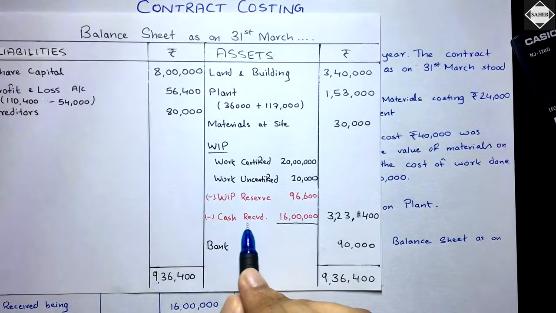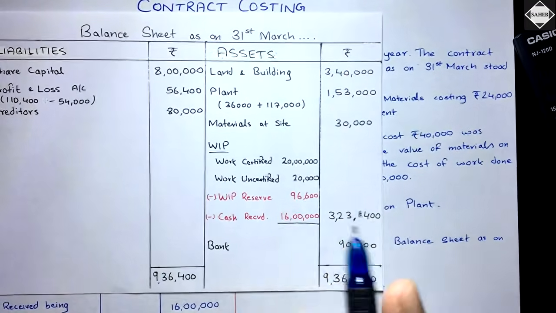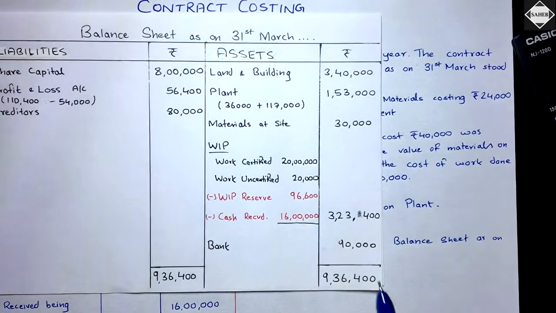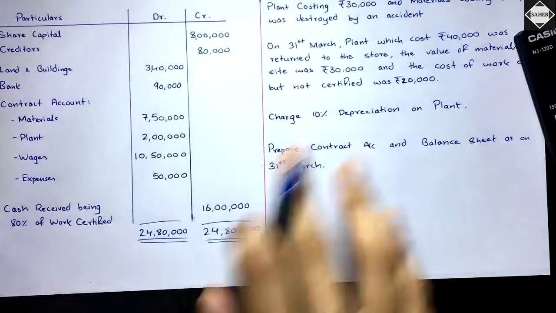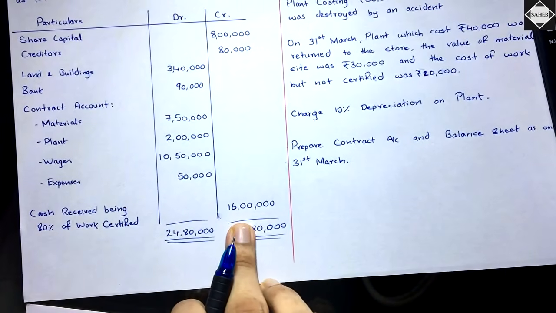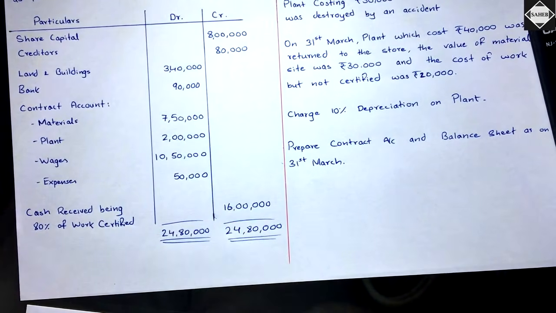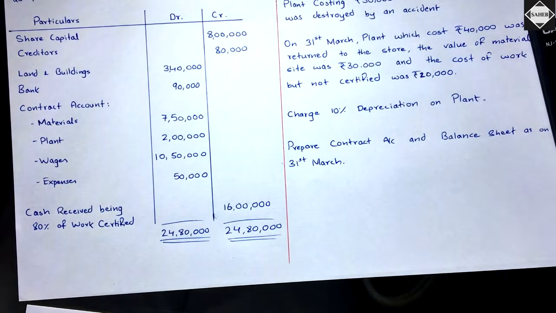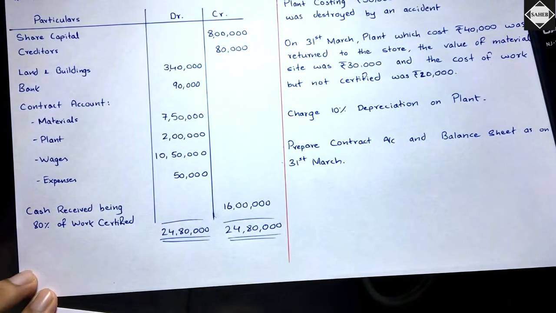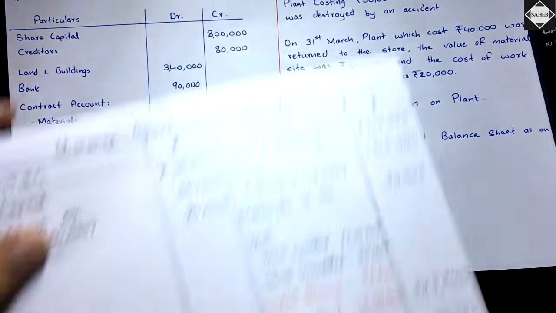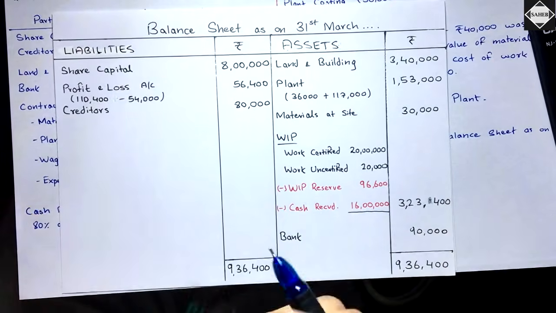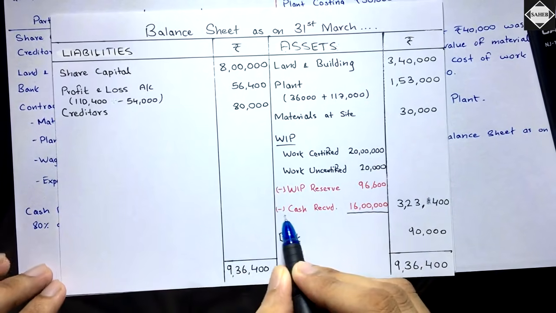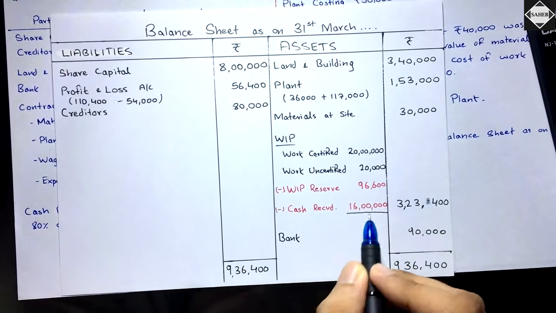And then cash received also you have to subtract. For both the new syllabus and the old syllabus students, you have to subtract the cash you have received in advance. That's 16 lakh. This is like your liability. Why? Because you have not completed the whole contract. If you don't complete the contract, you might have to return this money. So this cash received is like an advance. It is supposed to come over here, but we can also take it over here by taking it in minus. Is that clear? So cash received in advance, 16 lakh.